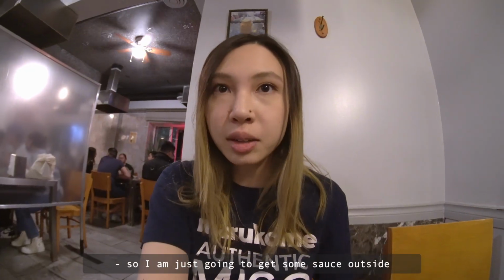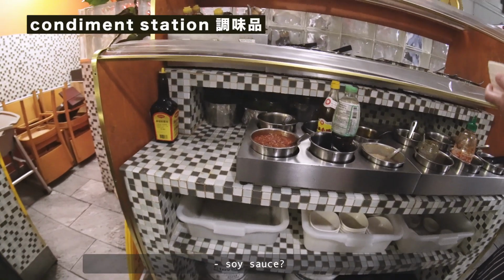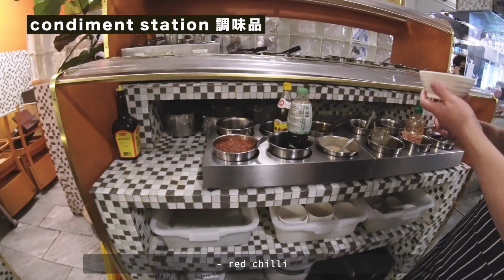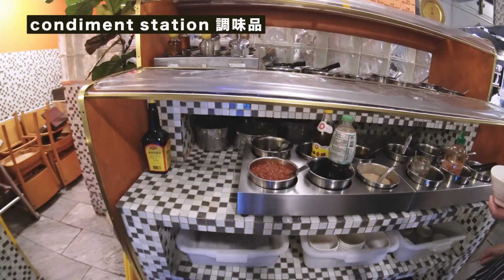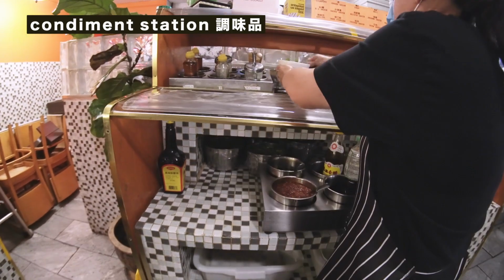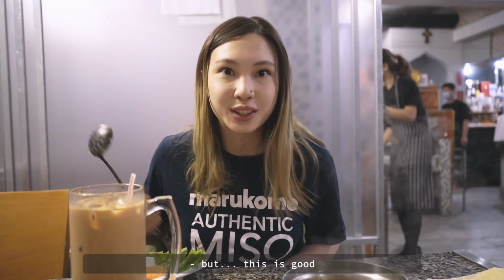So I'm just gonna get some sauce outside. Let's go. Soy sauce, red chili, garlic, and also cilantro. I'm so excited, a little bit overwhelmed, but this is good.